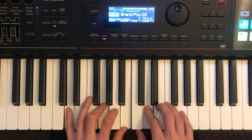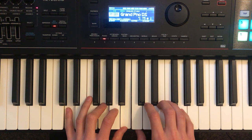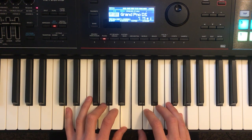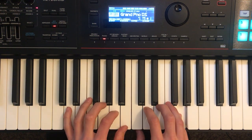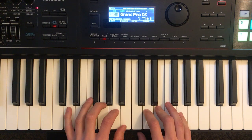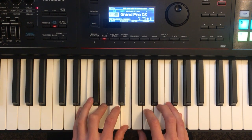Now, once again, if we go to measure 13, D, E, G, if we use our pinky on G, we're going to be in trouble because we still have to get up to B. So if you end up doing that, the best thing to do is a finger switch.